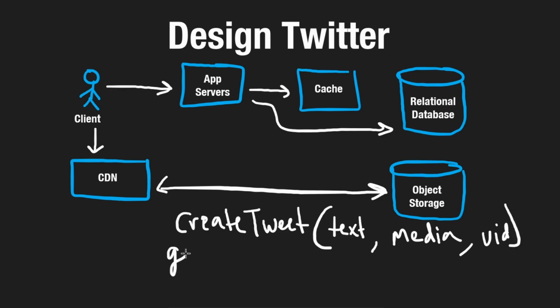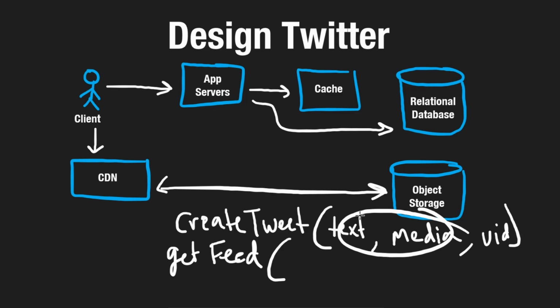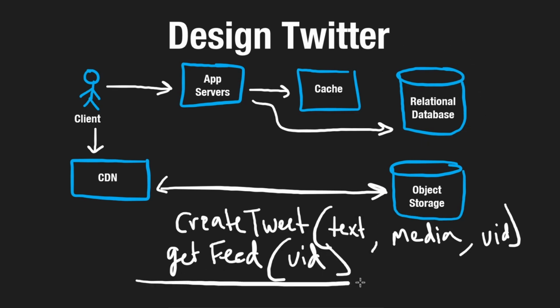And next, of course, we have getting the actual feed, and that really doesn't need any information at all. That's a very basic read request. We don't need to send additional data that we're going to be actually storing. Get feed should just pass in the user ID so that we know which person's feed we are getting. But at the same time, I should not be able to pass in your user ID, even if I know it, to get your user feed.